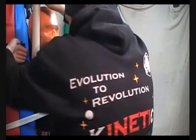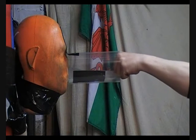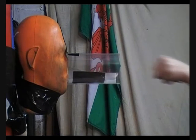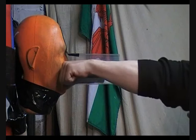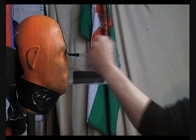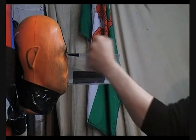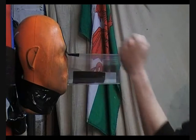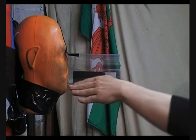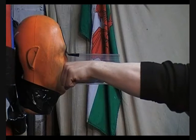So I'm coming out there, around the corner. You can see here how slowly I can slide my knuckles straight in there, and that is straight down the line. Now, if I was throwing a swing, then there's no way I could punch that target down there. It's too far away, and look at the angle I'm coming in at. Look how wide the angle I need to finish that punch. Whereas when everything's in line, I can punch straight down the tube.